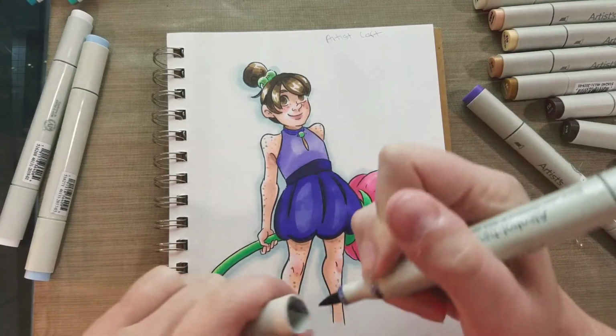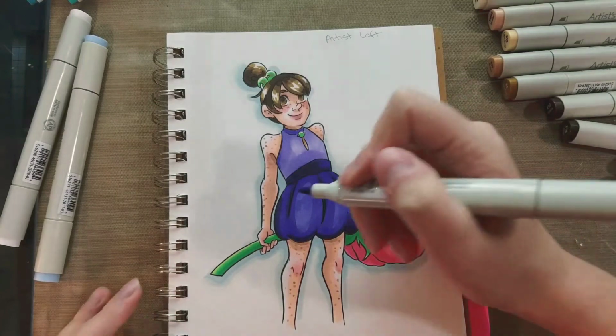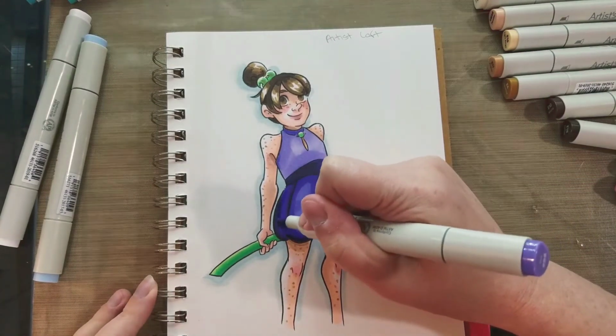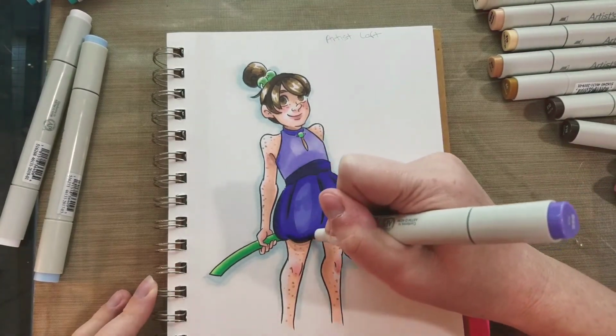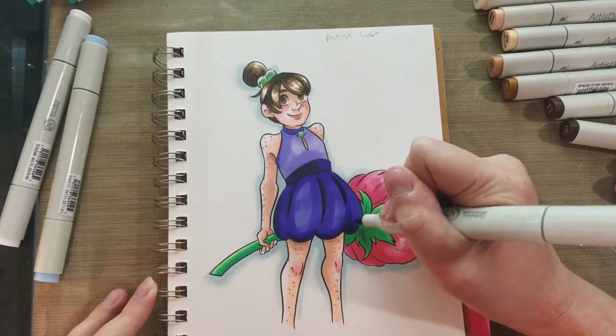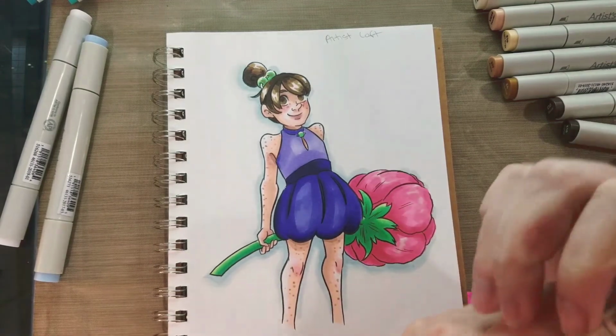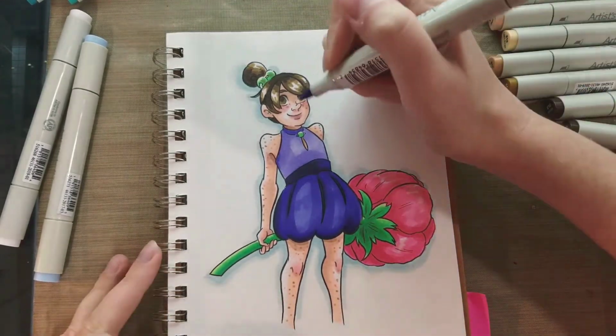Are they switching out the markers? Have they reformulated them? Are we getting foam rubber tips instead of the gross fiber tips? If you know, let me know.